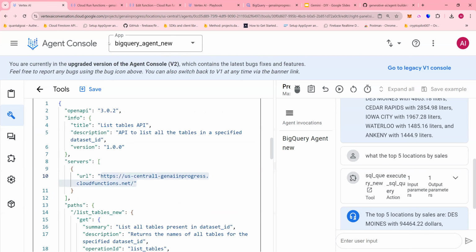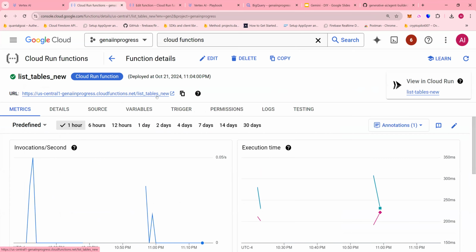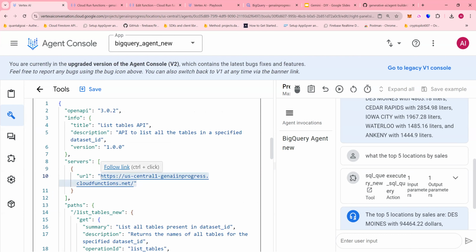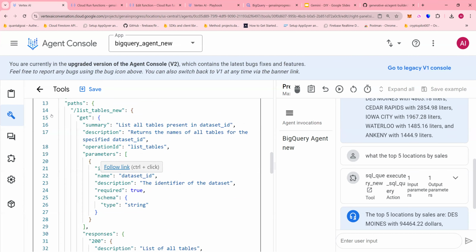This is the cloud function URL. Copy the URL up until list table new, without list table new itself, and paste it. This URL will be different for your project. Other than that, everything is exactly the same.